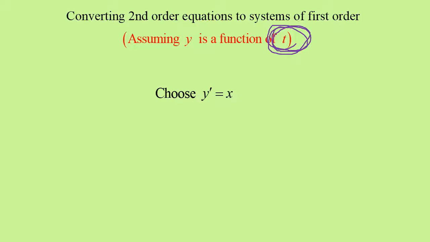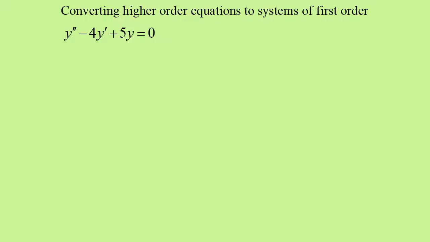However, we'll choose y prime to be x, and that would make the second derivative of y equal to the first derivative of x. So here in this equation is how it works. Now again, there are no x's anywhere in this equation. So we are again assuming that we're solving for y as a function of t. So again, there's no t's in here, but we get to a spot where we need a variable. The variable is t.